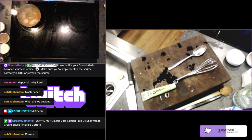Okay, our oil looks great. We are going to switch the cheesecloth. I wish I could reuse you, but cannot.